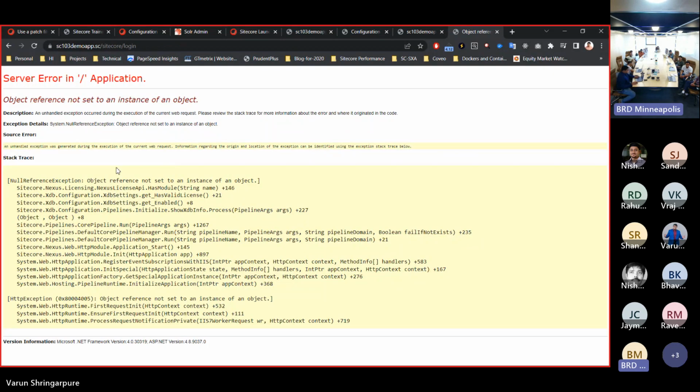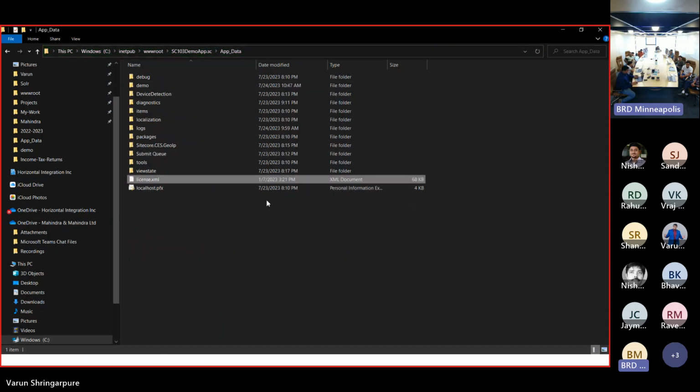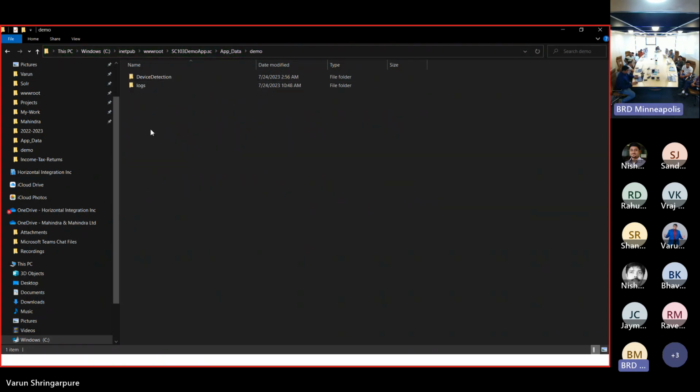Okay, no issues, but this is specifically related to Sitecore.nexus.licensing. So let me move the license file into the new app data folder which we have. I just copy this and go and paste.